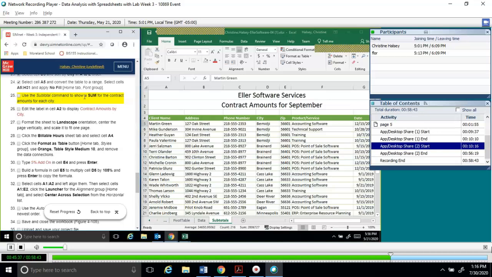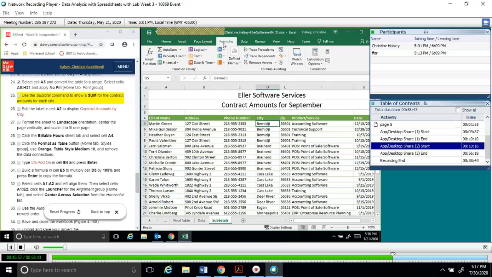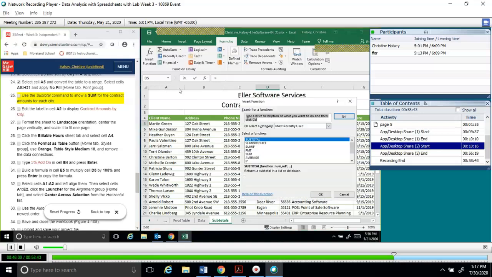Use the subtotals command to show a sum for the contract amounts for each city. So I'm going to click on the city, go to formulas, and I want, that's not where they had me do that.